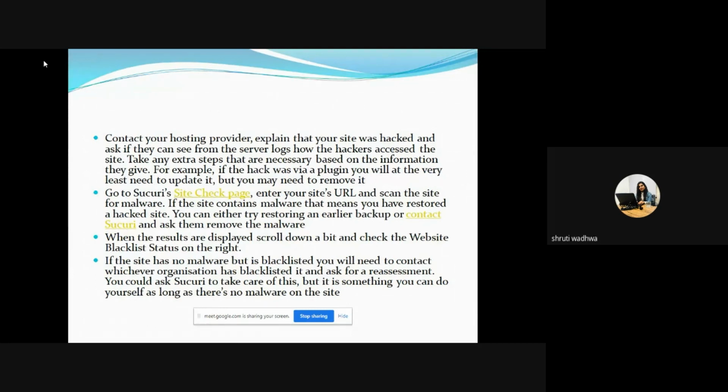But if you do not have a website on WordPress, then there are many open source software for recovery, and paid ones also. If your website is very important, then I suggest that instead of going for open source, you should go for the paid one.